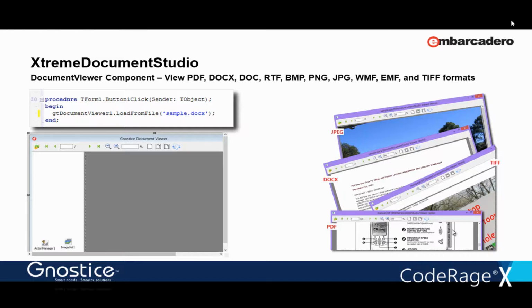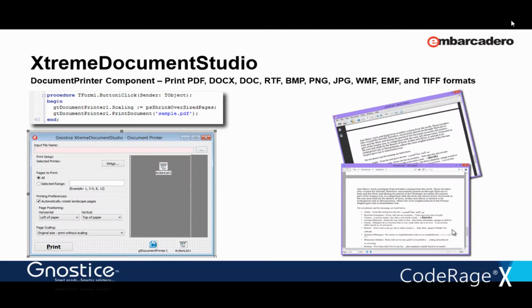Okay, what are some of the functionalities and features that XtremeDocumentStudio enables you to implement in your applications today? Here are some. To view documents, it includes a document viewer component, and it's just one viewer component to view all supported formats, whether it's a PDF or the Word formats or images. We recently added support for the doc binary format of Word, and we are almost done with support for RTF. I'll show the doc file rendering in a few moments.